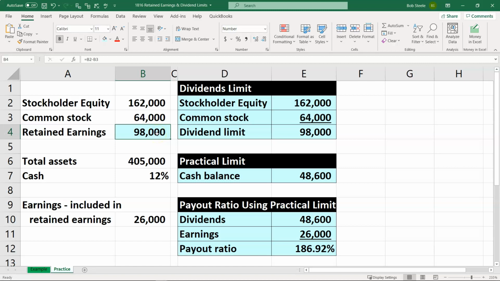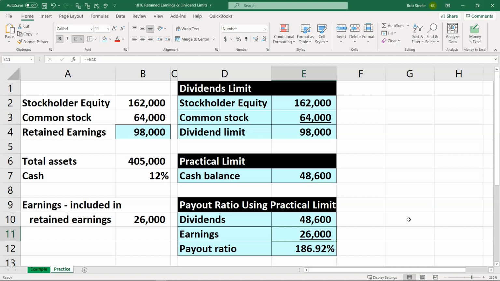However, again, we have the practical limitation, which really is the amount of cash we have. The limit of the earnings is not really the practical limit in terms of what we could actually do, but it's probably a normal type of situation where they would want to have some percentage of the current earnings, which is common.